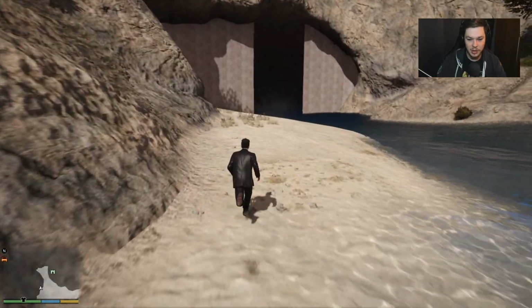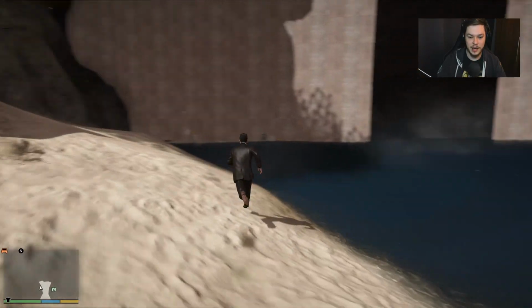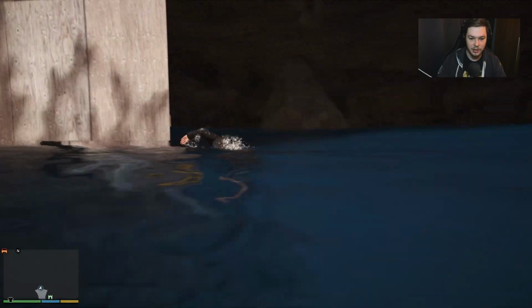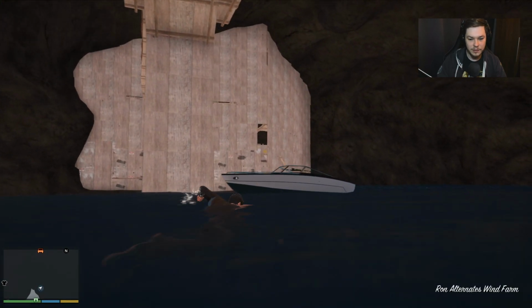Not a lot of people come here, so it's pretty goddamn secluded. These actually close up the gate down here. It kind of closes. I need to swim. Maybe I should take in a jet ski or a boat here. That might have been a smart idea. But here we go, so let's have a look.